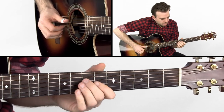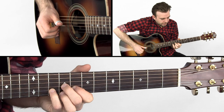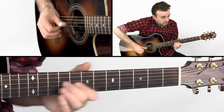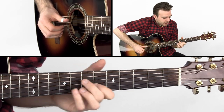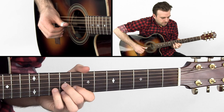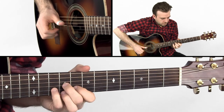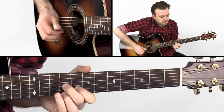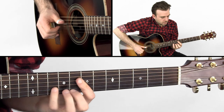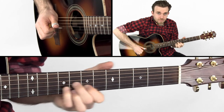Then I climb with the arpeggio. And that's pretty much the lick right there. I'm climbing with the arpeggio by going thumb, index, thumb, which leads me back into that lick. So let's look at this slowly. There we go.